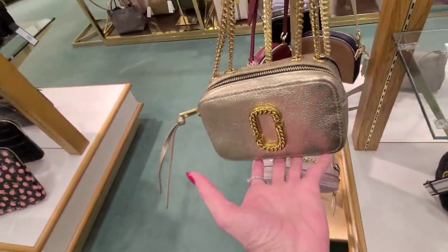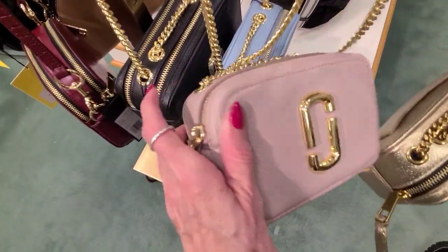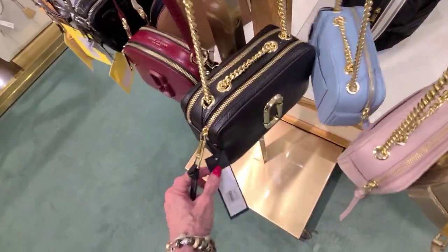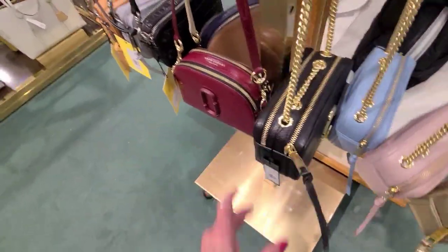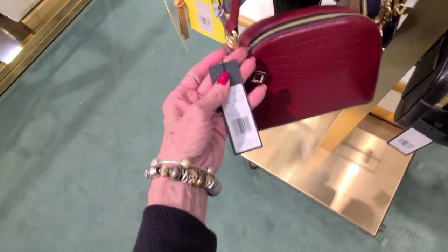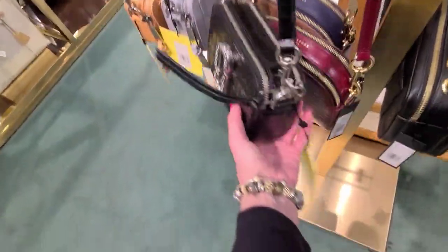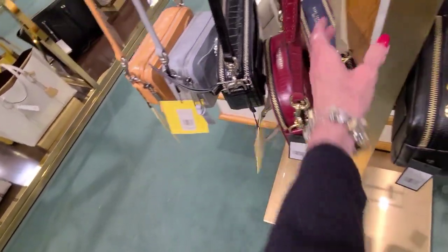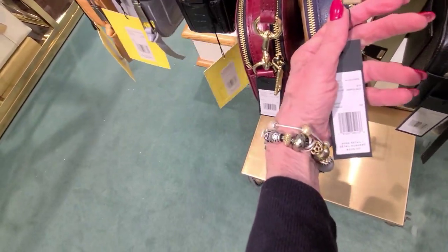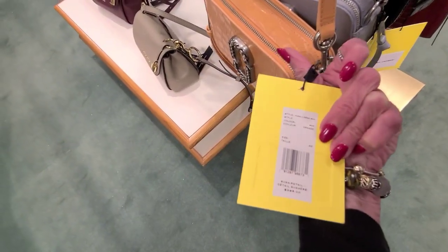And this one here is $3.75. Beautiful pebble leather. We got the larger here and the black, and that one is $3.95. And then in a croco — this one is $3.75. Oh, a little bit different, heavier hardware, that adds some weight — that one is $3.95. And the color block, that is $3.35. This is an interesting color, and that one is $3.95.